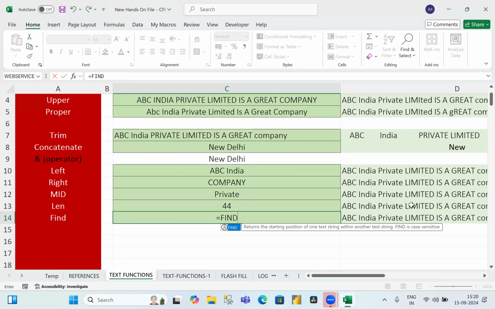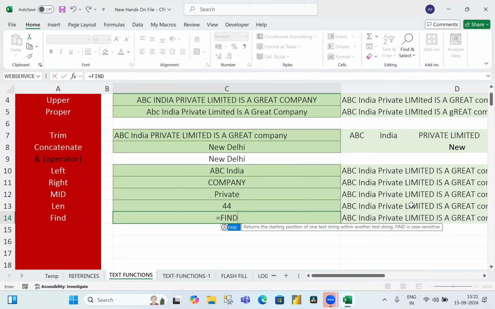Returns the starting position of one text string within another text string. Find is case sensitive. It is very important. No other function in Excel is case sensitive. This is the case sensitive function.